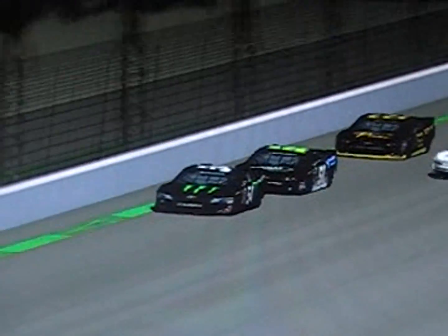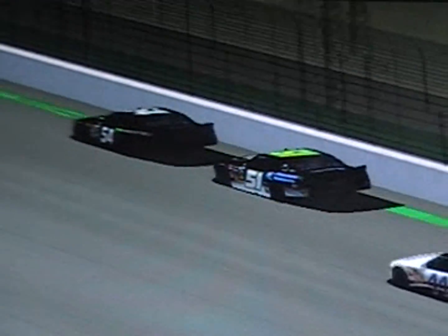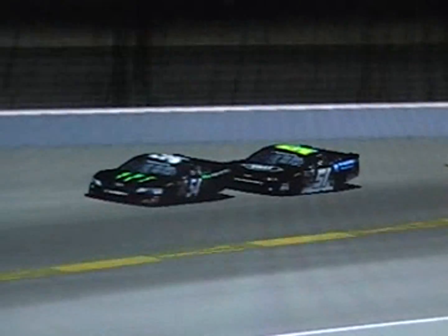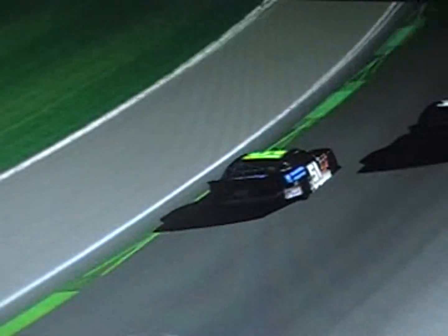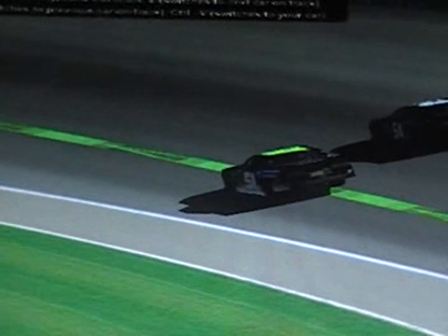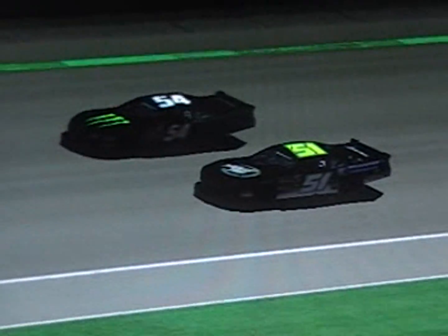Charles Jackson is in second position right now. Charles won twice in Nationwide a season ago. He's still looking for his first ever Cup victory, and hopes this will be the weekend he'll get it at California. And now Charles dives inside in the number 51 car. It's the Jeremy Clements car he's driving. As he goes down inside, he and Rohit are side by side for the lead.